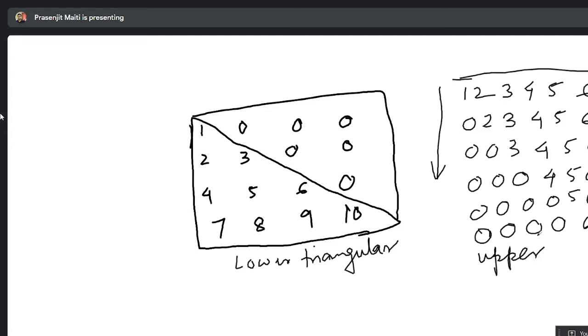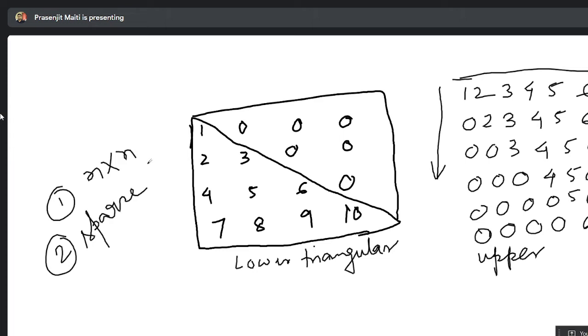Is it clear to everyone? What are the lower triangular and upper triangular matrices? It is always an n cross n matrix. That is the first property. Second property, it should be a sparse matrix. What is the property of a sparse matrix? Most of the elements are 0. If any matrix contains mostly 0 elements, then it is called a sparse matrix. So first this is a sparse matrix. Now it is an n by n matrix, so the number of rows and the number of columns are the same.